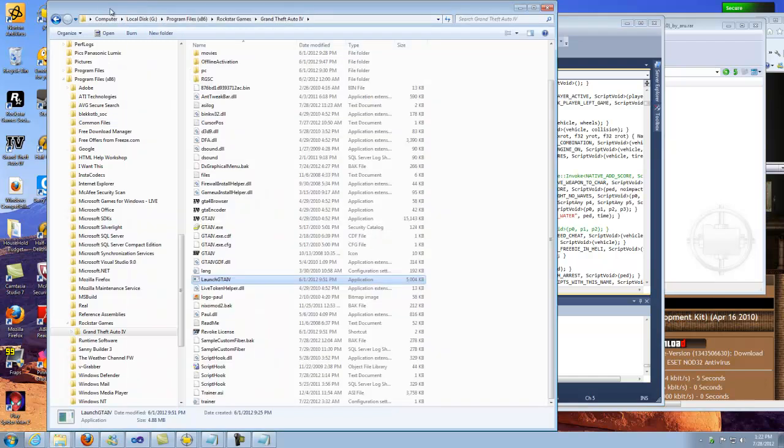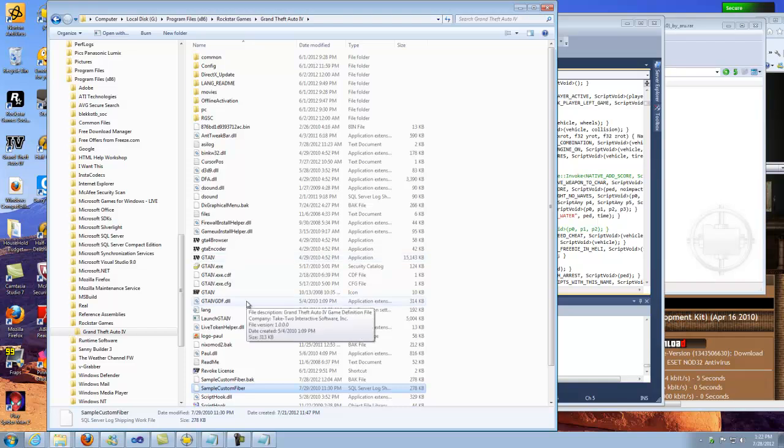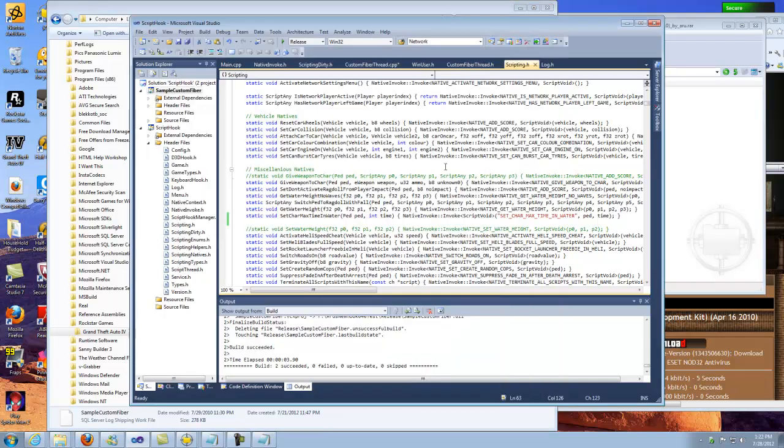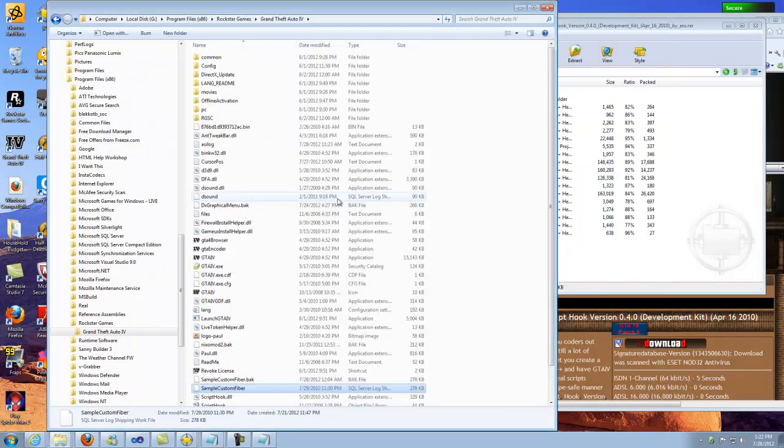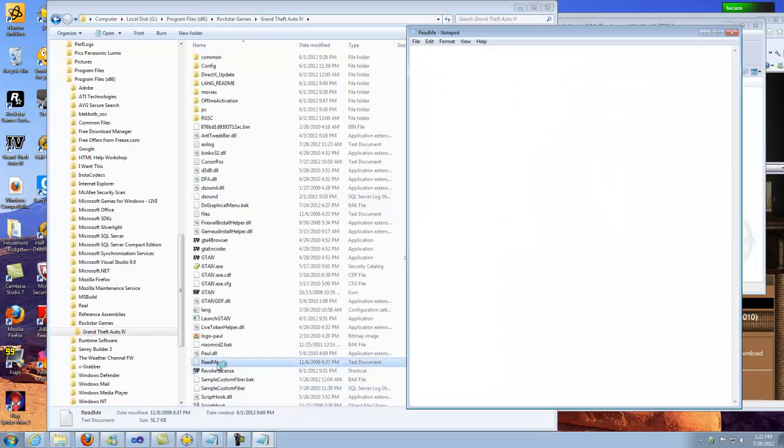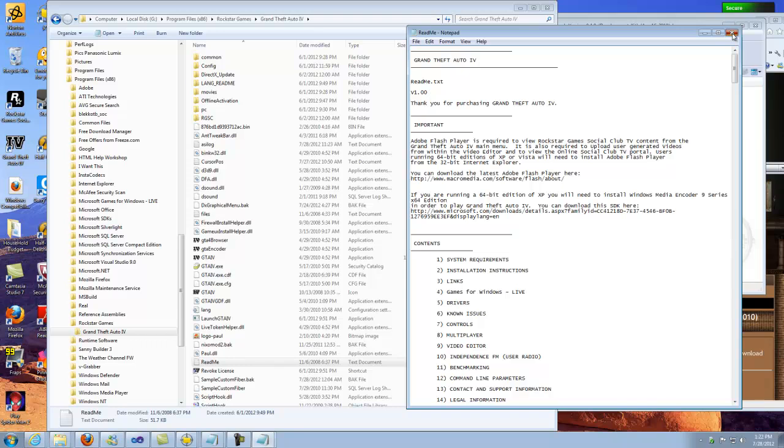So, that's pretty much all I can really tell you at this point. I think that would get people set up on how to set up Grand Theft Auto and kind of give you a little bit of a hint of how to get your own mod started in a game. There's just a README file right there.